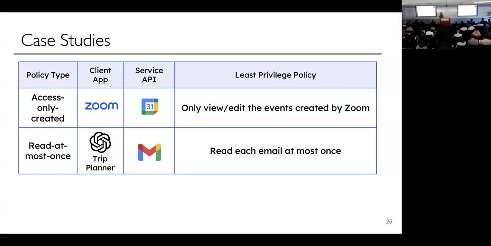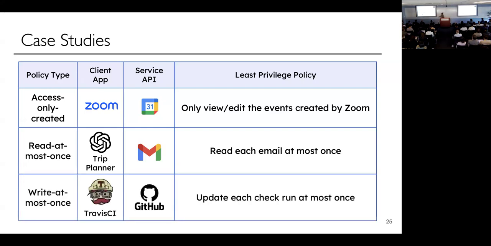So in some sense, you get a read-once guarantee using the state, if you can have a counter in the state definition. And this is cool because if the token gets stolen at some later point in time, all the past read emails are locked. You cannot use that token to read emails that were already read by ChatGPT. There's a dual of this where you can do a write-only-once, and this occurs in continuous integration platforms, but the logic is the same.